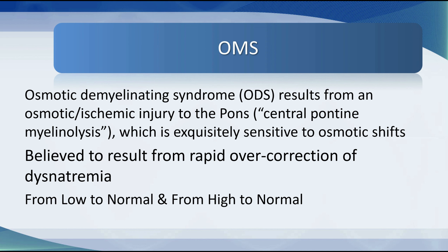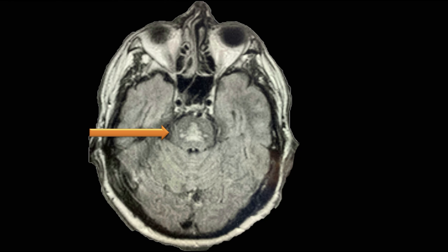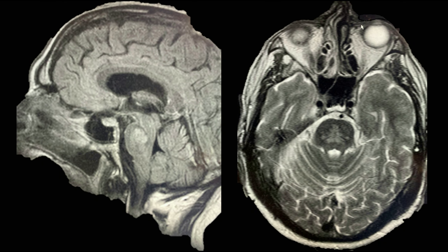The majority of cases of osmotic demyelination syndrome or central pontine myelinolysis are believed to result from rapid overcorrection of dysnatremia — either from very low sodium to normal or from very high sodium to normal at a very rapid rate. This is the classic and irrefutable picture of central pontine myelinolysis on MRI. This is the FLAIR axial sequence and you can see that the center of the pons is lighting up — diagnostic of demyelination. On the sagittal image this is also present, and on T1-weighted images it typically affects the central pons.